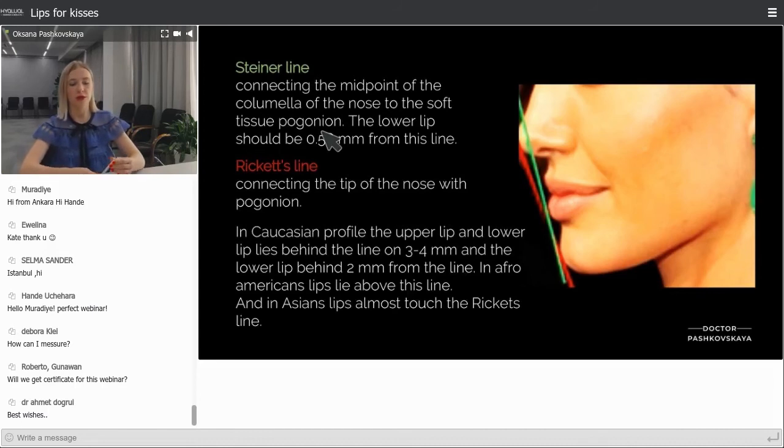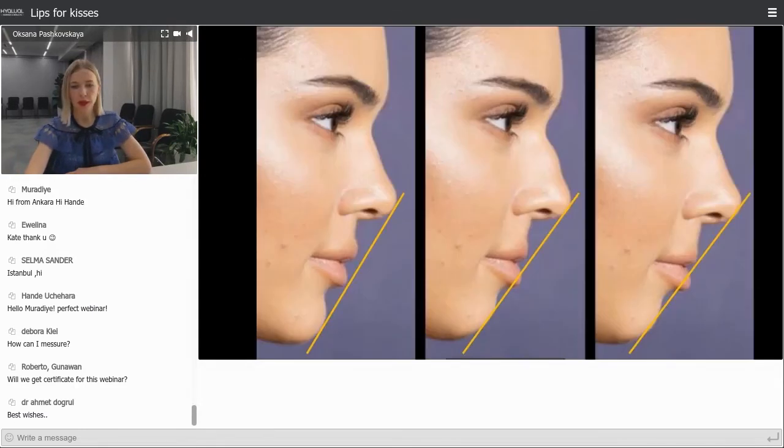So I have mentioned before that our chin has pogonion here in the frontal part of view, the soft tissues. So the lower lip should be 0.56 millimeters from this line. You could screen it if you do not have the information and use it. And now, why do we use that? Because of different profiles, harmonized and unharmonized profiles.